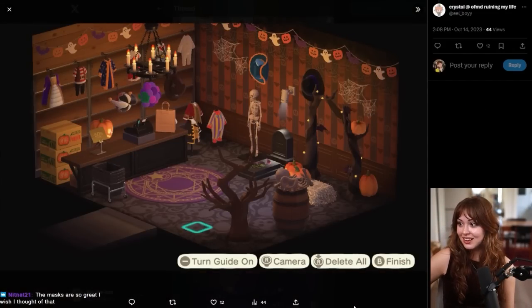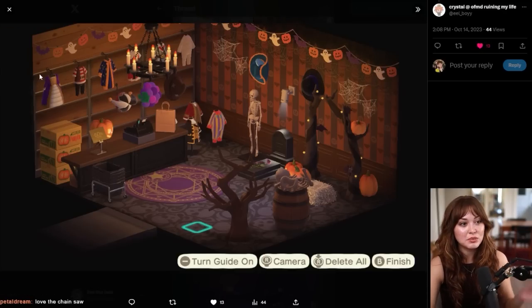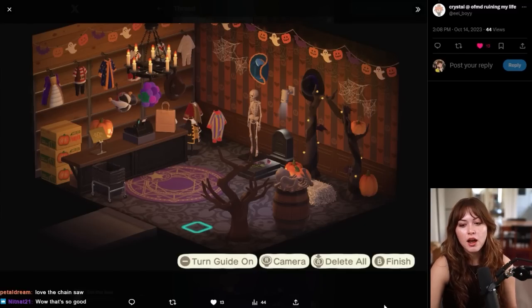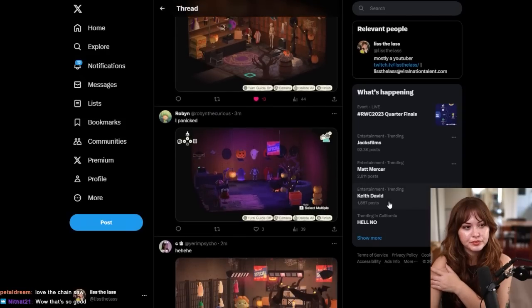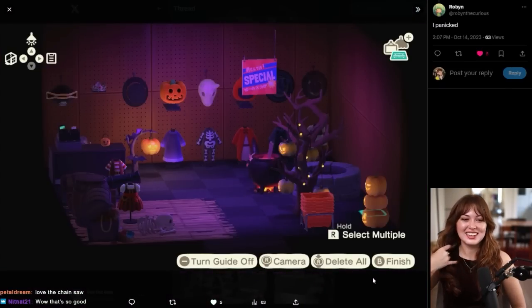Okay, Crystal. Wow, this is very pretty. Oh my goodness, all the costumes up top. You picked really good costumes too. The wallpaper, the flooring, the setup of everything. This is like Spirit Halloween if it slayed, you know? Robin, I panicked. I feel that. I was freaking out the whole time.